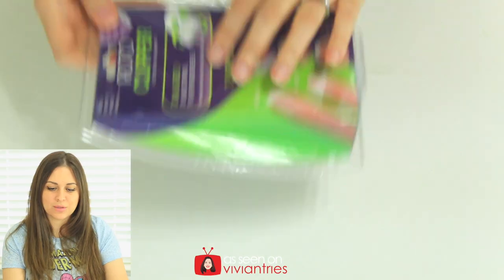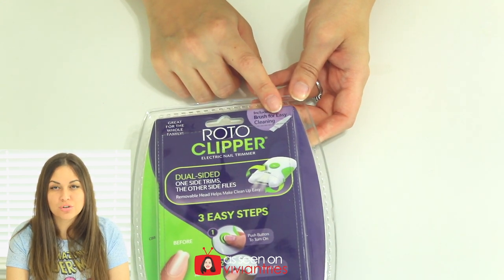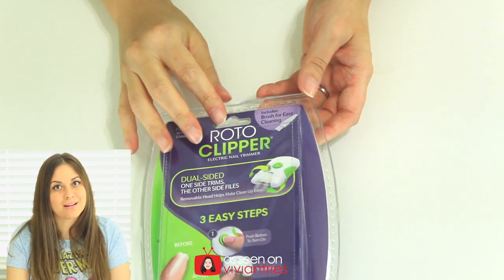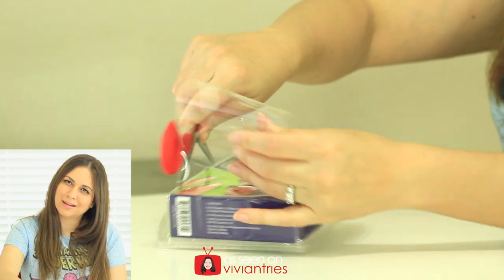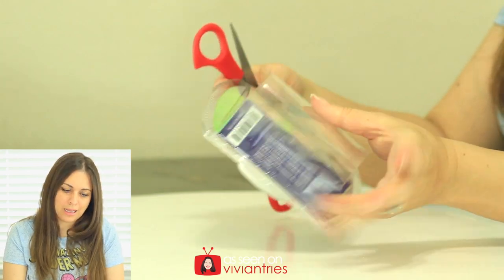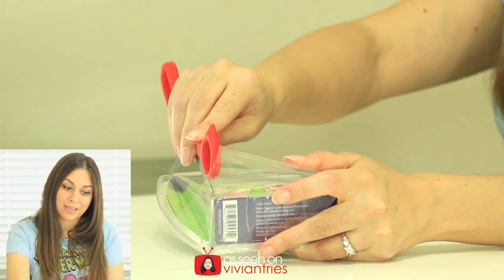Let's open this guy and see what we have. I see a little picture here. It also comes with a cleaning brush — it almost reminds me of like an electric shaver, you know, with the little brush to brush out the little hairs. Someone in one of my videos said they cringe when I pull out scissors and asked why I don't have a box cutter. This is my house — who doesn't have scissors? Who busts down with a box cutter in their house? Not me. I'm a normal girl. I don't have a box cutter inside my house. Sometimes in the garage. I just cut it with my scissors — there's nothing wrong with that.